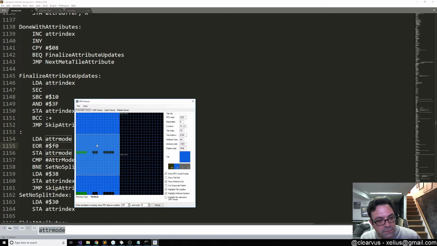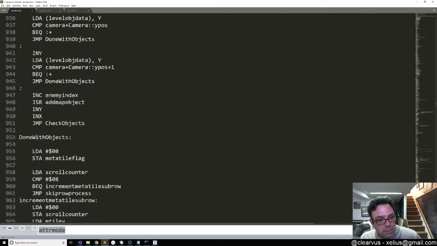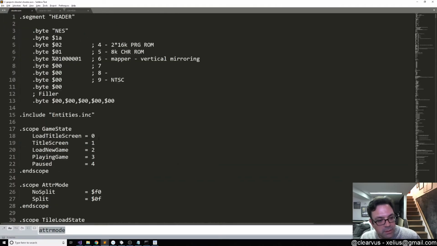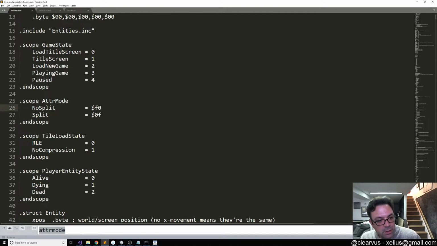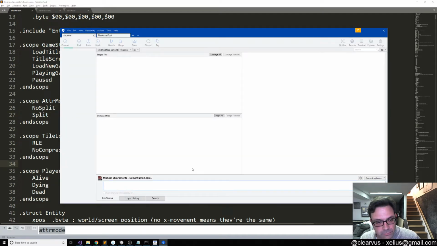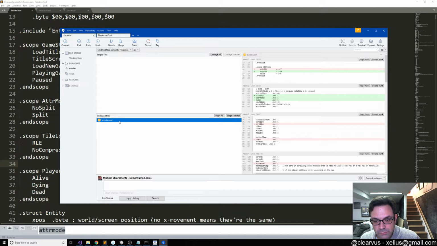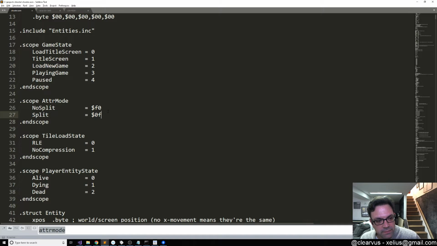Attribute mode E or F0, because it used to be that we were going from FF to 0F, right? Let me look back at what the code looked like before we did this silly business. Come on, source tree. Yeah, so it was FF, and we changed it to F0.